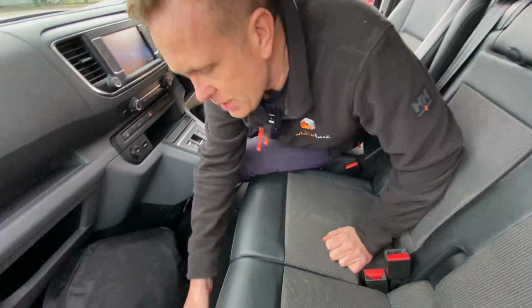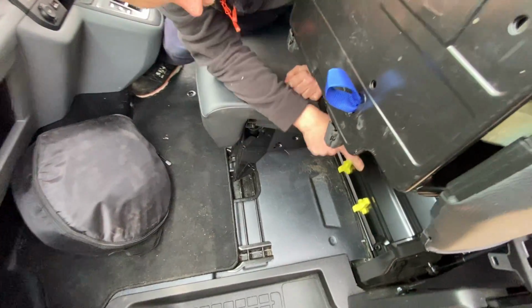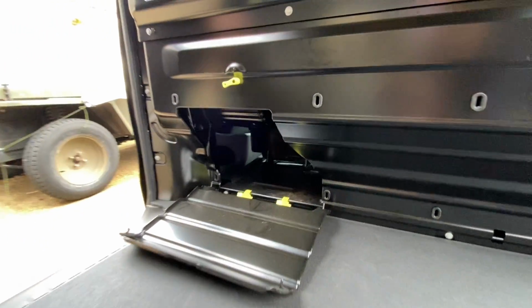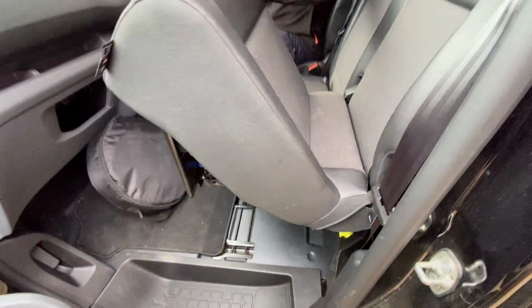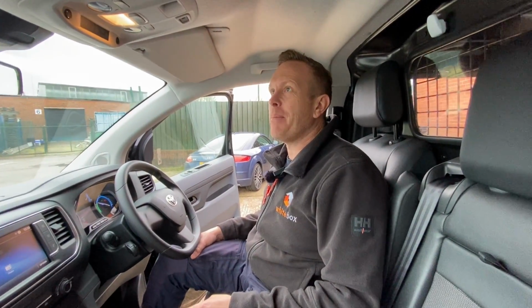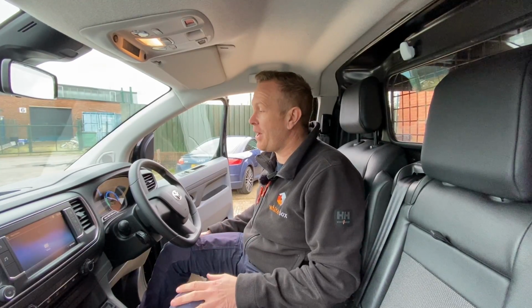And then the passenger seat here as well, if you've got longer items going through, that flips up. That's the door into the back area, where you can get longer items through that. So generally that's the back end, the outside and the cab area. Pretty basic, but these cost a lot less than the Ford or the Mercedes alternatives. Let's take it out on the road and see how it drives.